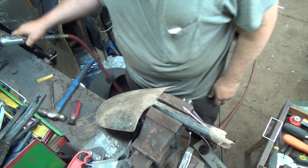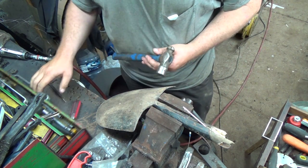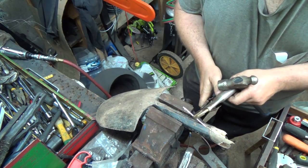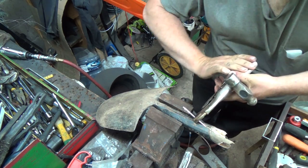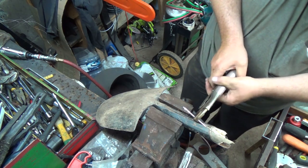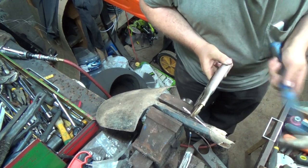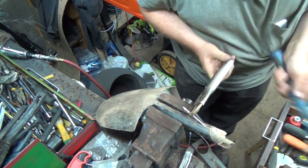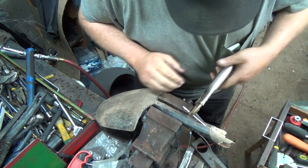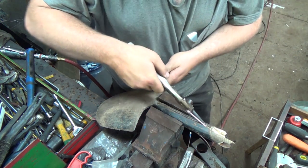Well, all this is to get a stupid shovel handle out, eh? Can you believe her? Well, that's really wedged in there. I think I done her now, boys. I think I done her now.